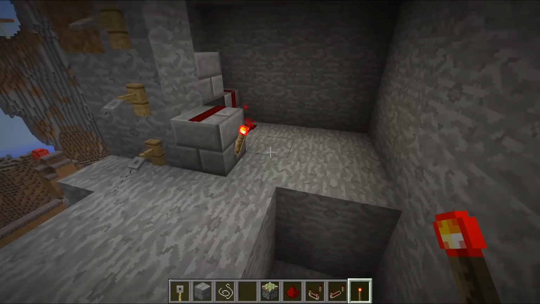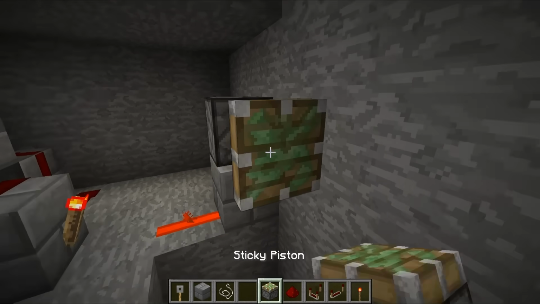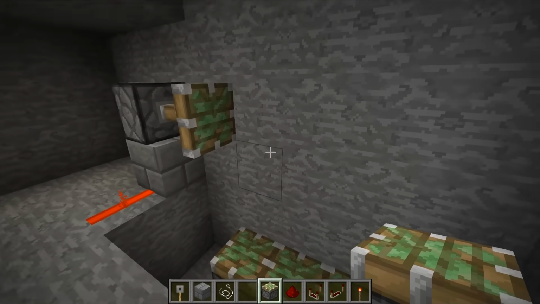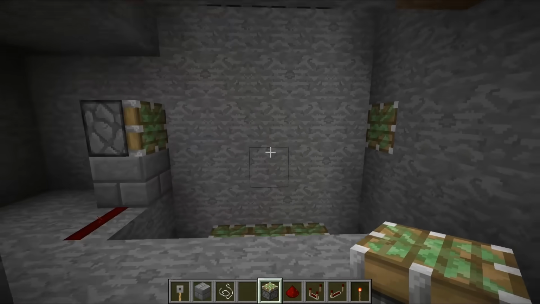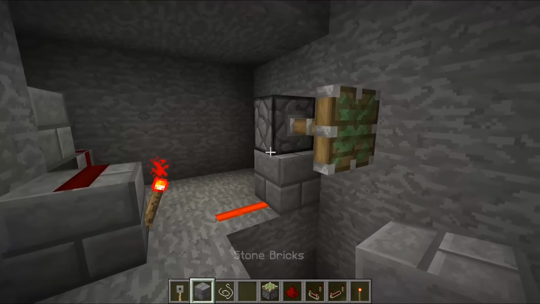Now that redstone torch signal is then going to run directly into this sticky piston on this wall, which is going to extend outwards. We should probably start chucking in the pistons for the piston door itself. So this is the side one, and we're going to have another side one over here, and another 3 up at the top facing downwards. So you should end up with an area that looks a tiny bit like this.